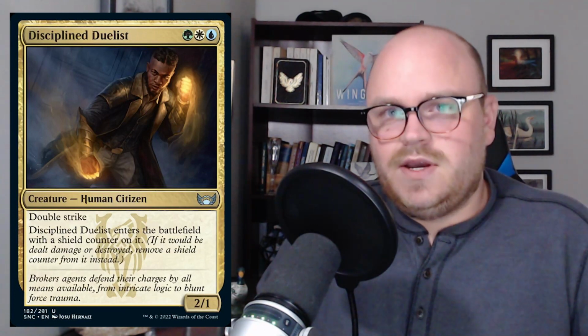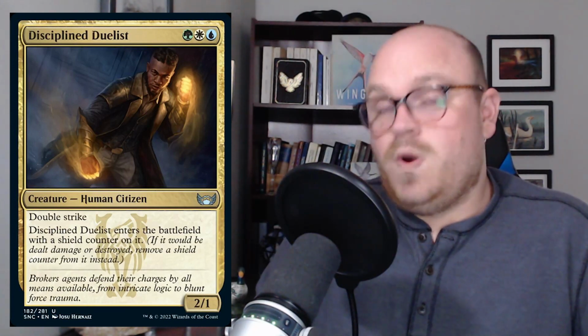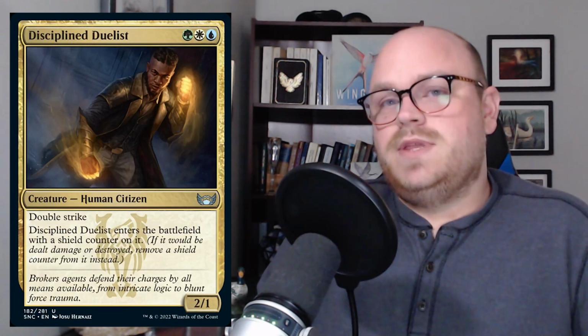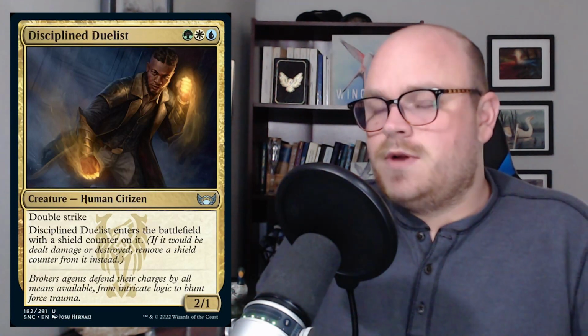It's a little different than that because there are going to be times where your creature taking damage at all loses its shield counter, and if that damage wasn't already lethal, that's going to be kind of annoying. The Disciplined Duelist gets around that a little bit thanks to Double Strike, so things just aren't going to hit it. It's going to kill smaller things, so things that would hurt the Duelist and kill it, even if it trades with it, won't anymore. So if you block a 4/4 or attack into a 4/4 with this, the Duelist will just kill it and lose its shield counter and stay in play. And that sounds pretty sweet, especially if you can augment it more.